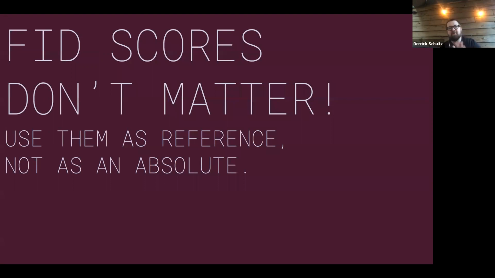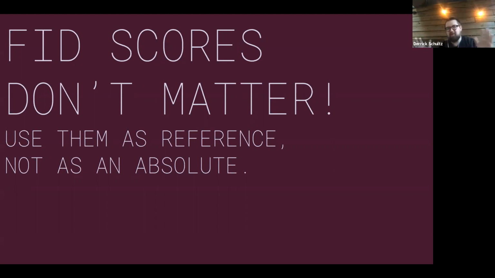So I mentioned already, FID scores don't matter. If you're interested in learning more about FID scores, I have some very mathy papers about how FID works. But essentially FID has been trained on, we talked about this last week actually, ImageNet, which is a large repository of images of plants, animals, and objects. So it tries to match your images to those objects. So if you have really abstract stuff, your FID score will never be good. Whereas if your data set is all cats, FID scores might be more accurate for what you're doing there.